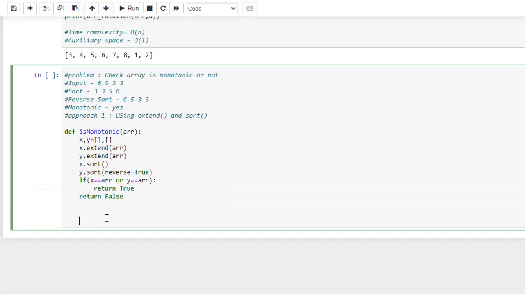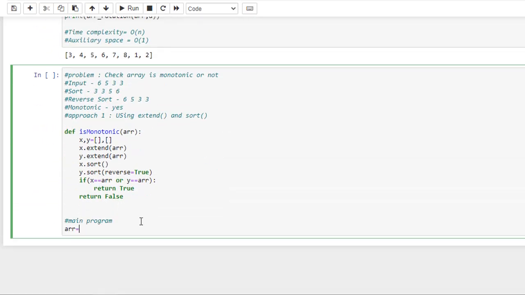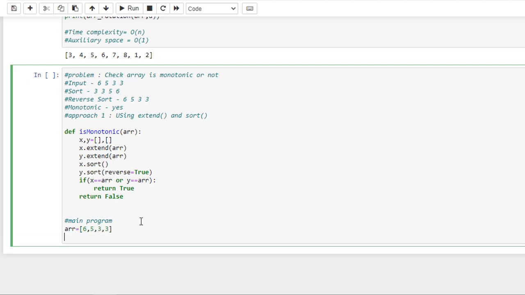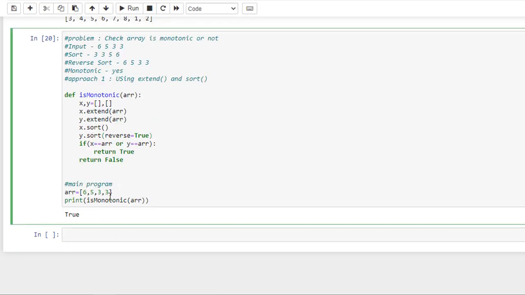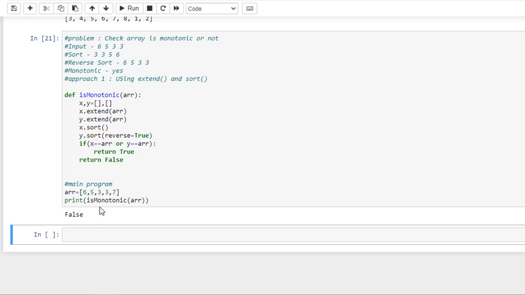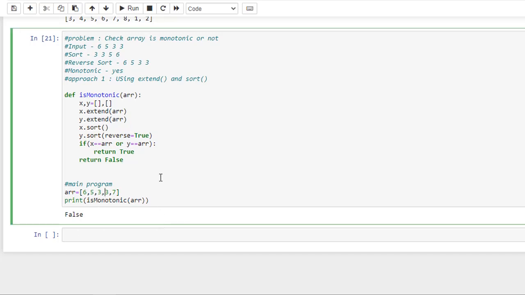Now we can use a calling function here. So I have passed here is monotonic array. Now executing this code, this is true. Suppose I have taken one more variable here. Now this is not monotonic, this is returning false, right? And so this way we can check whether the array is monotonic or not.